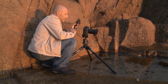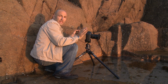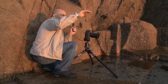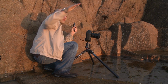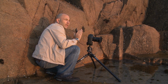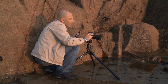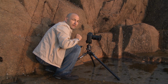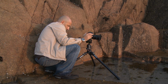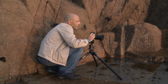Now, the problem with this shot in terms of a neutral density graduated filter, which you see me use a lot, is that in this instance the graduated filter won't work very well because of the angle of my horizon and the rocks sticking out left and right. So I'm actually taking several different exposures in this one. I've got an exposure for the sky and an exposure for the foreground, and then I can merge the 2 exposures together in Photoshop afterwards. So we've got some lovely light coming in there now.